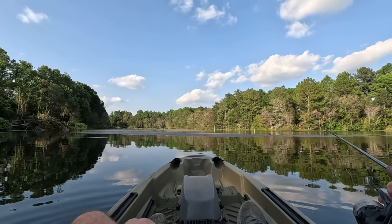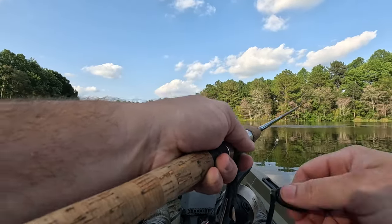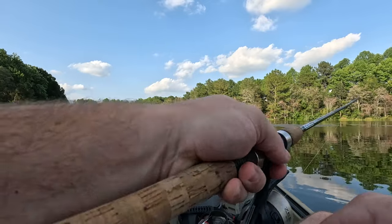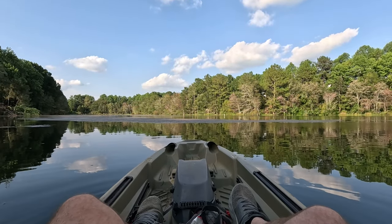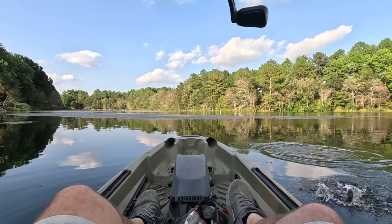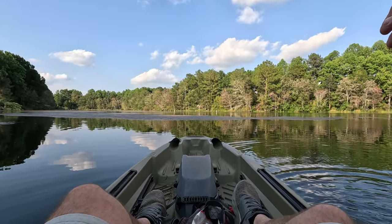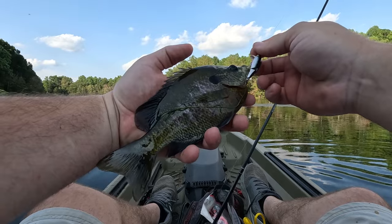We're not after the big four-pounders. I like this little lure because you can — right there — first cast and see what we got. Doesn't feel real big, but it might be what we're looking for. Well, that was an exciting catch. Not exactly what we were looking for, but I knew we'd probably run into a lot of these over here, and that's a good bluegill.